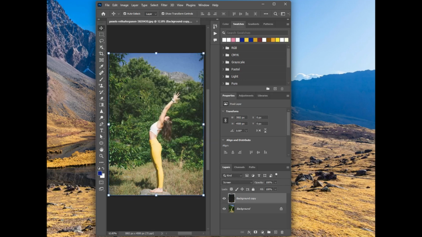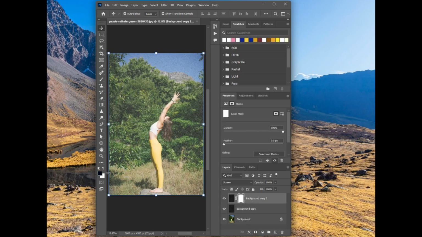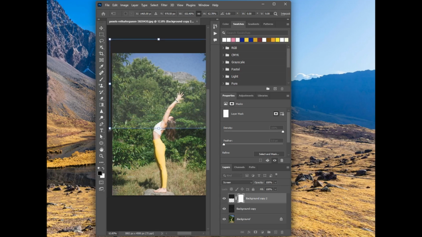Now you will see that the rain effect has been applied, but the intensity is low. So to increase that, we duplicate the layer to have more rain effect. So the first layer on top, I just add a layer mask to it because I wanted the rain effect to be more intense where the sky is.